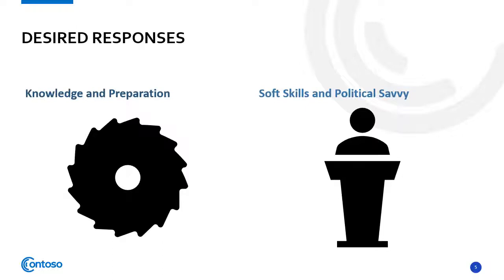Now, as far as related to the sample interview questions, I feel like these are a bit different because the behavioral questions are asking, okay, what would you do in this situation? They want to get a feel of you as a person, your personality. Whereas these questions are not so much what would you do, but how would you do it. So it's less about emotions. That's what I'm trying to get to. The sample questions are more about how somebody would react emotionally. But I think it's how they could separate their emotions from the situation and display their knowledge and preparation and political savvy and put the agency first.